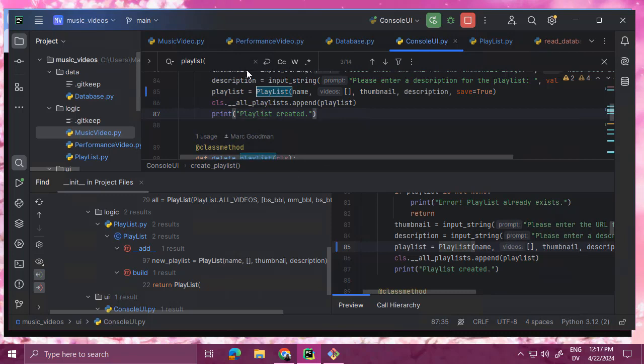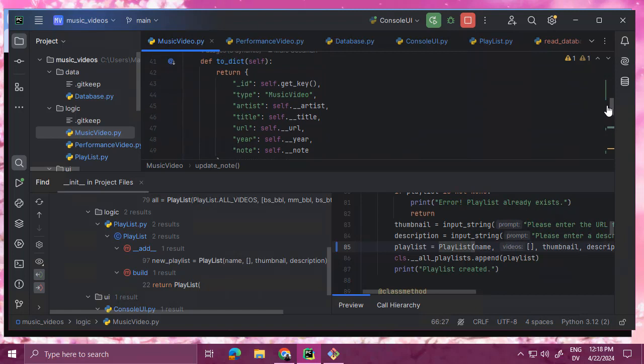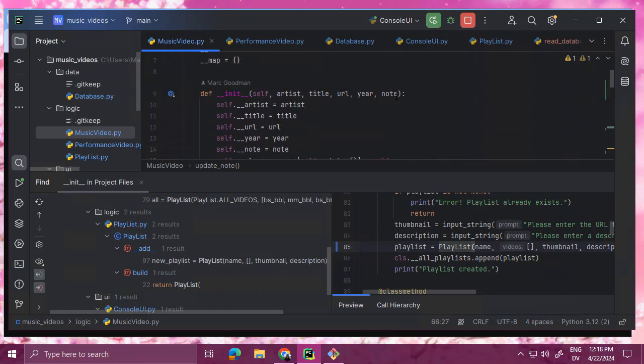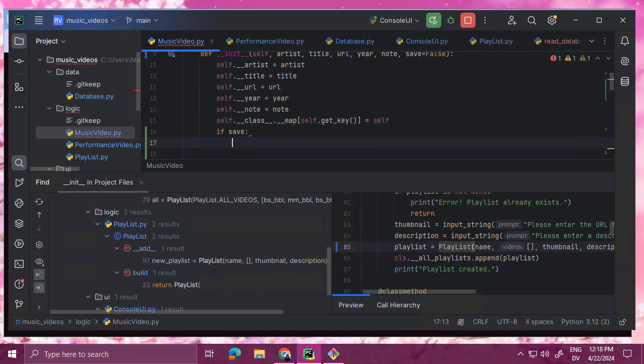So now let's do that for music video as well. So the constructor for music video, I'm going to add a save, which is going to be false by default. And then if I say if save, then self.save.